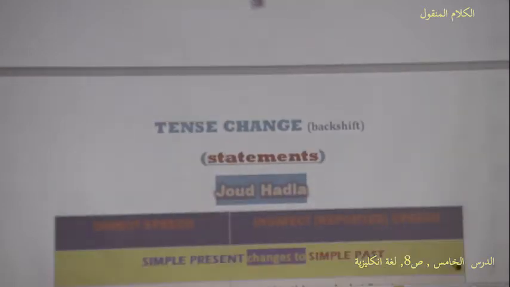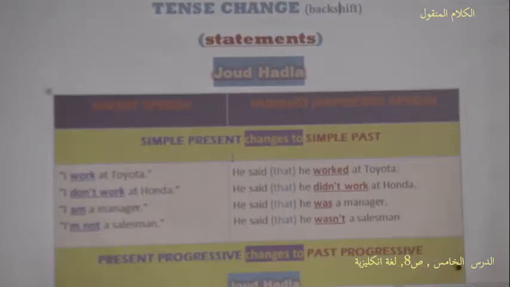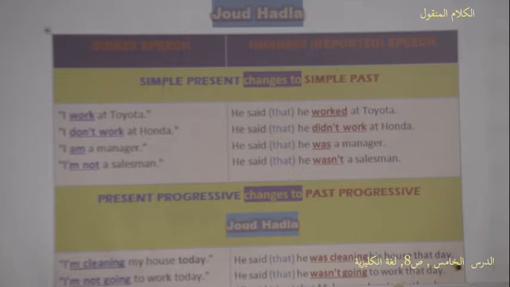Now let's talk about tense change or back shift of tense. When I talk about back shift of tenses, I mean to change tenses from present to past. Here I'll start reporting statements. As I've just told you, we can report statements or questions. In this first part of the lesson, I am talking about how to report statements, not questions, because the second part of this lesson will be about reporting questions. Now let's read the tenses and how they change.